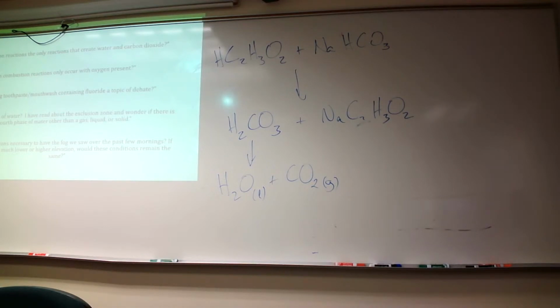Hot air can hold more water than cold air can. So if you have a set amount of water in the air and then your temperature drops, that water can no longer stay dissolved in the air. And so it condenses. You get cloud formation or you get dew on the surface.